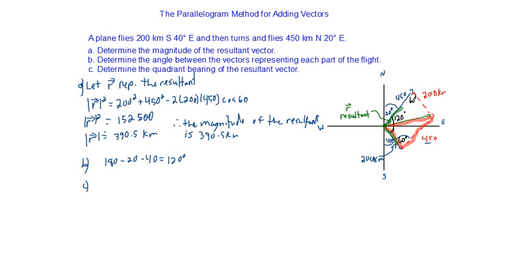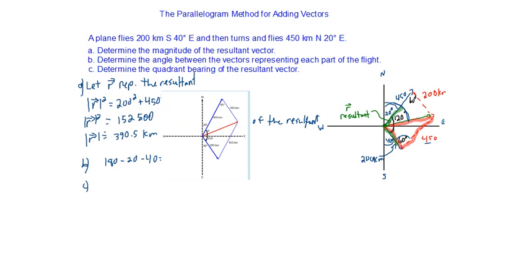And then part C says to find the quadrant bearing of the resultant vector. So here's our resultant vector. This diagram's getting a little bit crowded, but hopefully we can make it work. What we want to do is figure out what is this angle in here, because then we can say it's north so many degrees east. So if we can find out this angle inside the triangle, what I might do is just grab a screenshot of this not quite as cluttered. That will make our life a little bit easier.